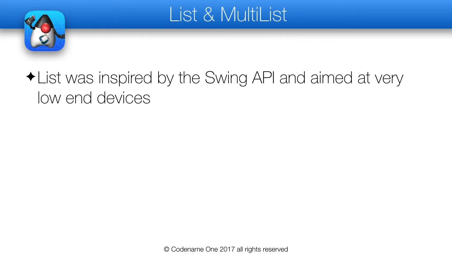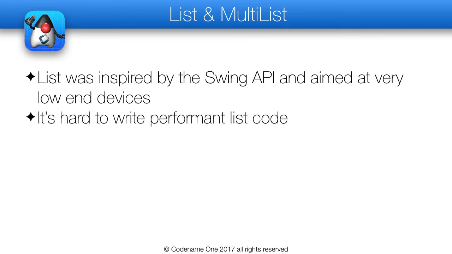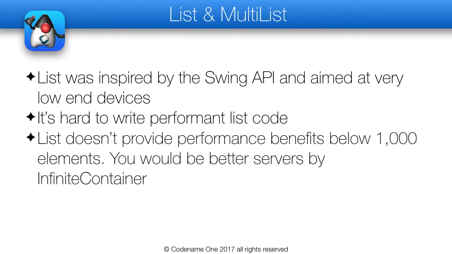We knew the renderer model approach was hard for developers to perceive, but we also assumed a lot of Swing developers would find it instantly familiar. We made attempts to improve List in the years since, for instance, multi-list, generic list cell renderer, container list, etc. These helped, but the core problem of List remains. I won't go into all of the problems with List and only focus on the fact that performance benefits of List are dubious. List can perform well, but writing performant List code is a challenge.